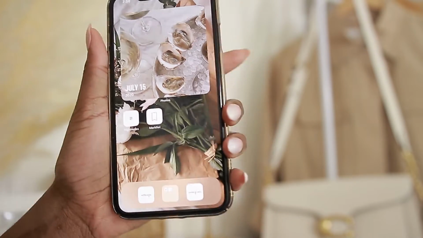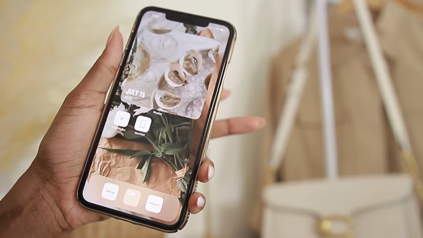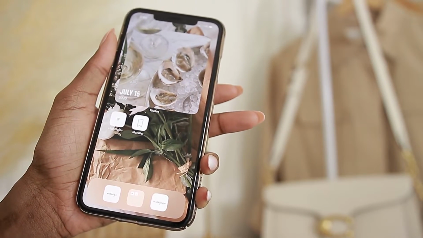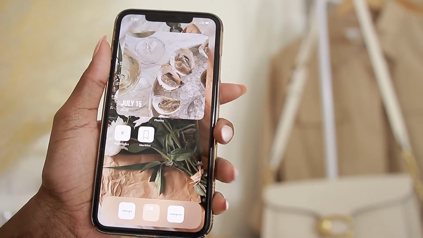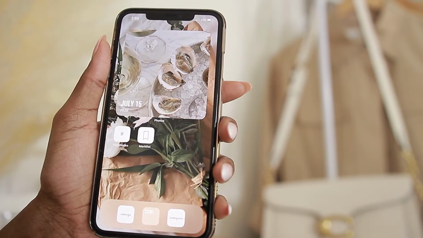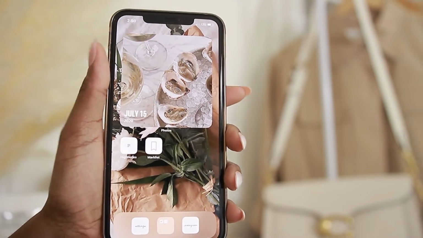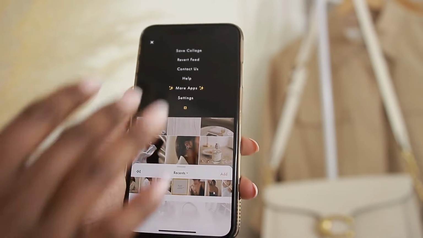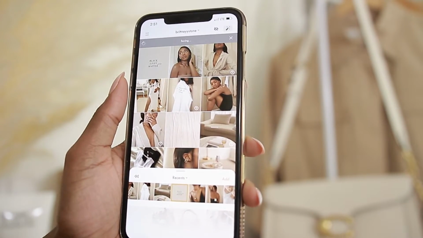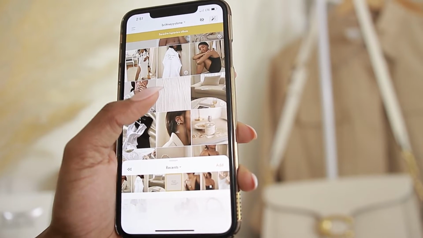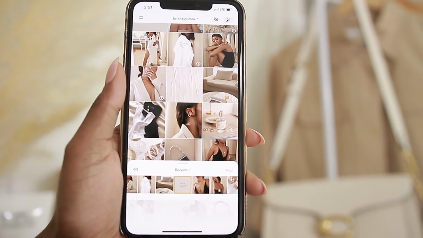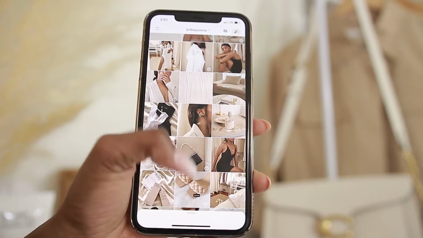Once you know what your feed's gonna look like, you have the editing apps that you want to work with. Now you have to start curating your feed. You have to find another app where you can upload all your photos and mess around to see what looks best where. This app is in preview. I just started using this app recently. I used to use Mosaico, but Mosaico is being weird, and I actually kind of like this better, to be honest.